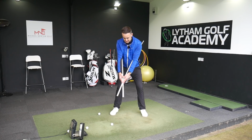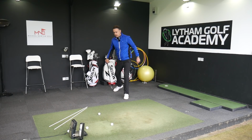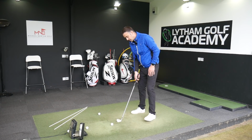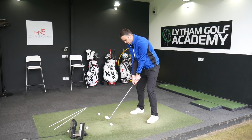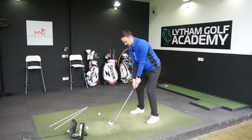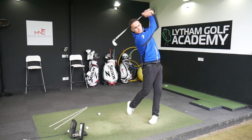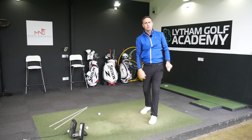So once you've done that a few times, just chuck the sticks to the side, grab your club, maybe do this in conjunction with that ball behind as well. Okay, and then just try and get that same feeling now as you work this club away. And again, another nice neutral shot.